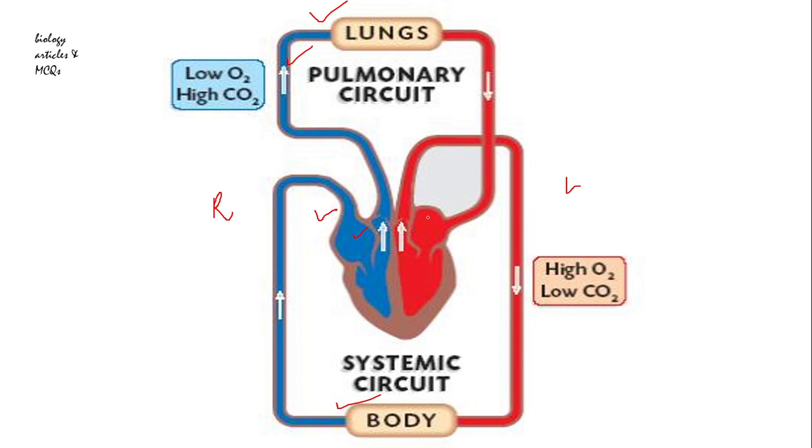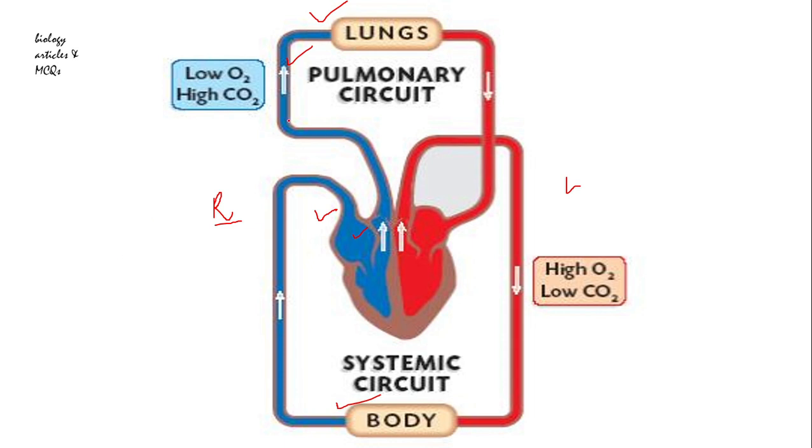From the left side of the heart, the blood is moving to the rest of the body, and from the rest of the body it is again entering the right side. So the blood is passing through the heart two times. First, it goes from the heart towards the lungs, and again from the lungs towards the heart, and then to the rest of the body, and after that it enters again at the right side. So the human heart is also called a double circulated heart.